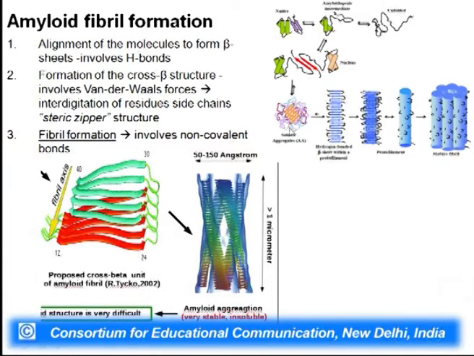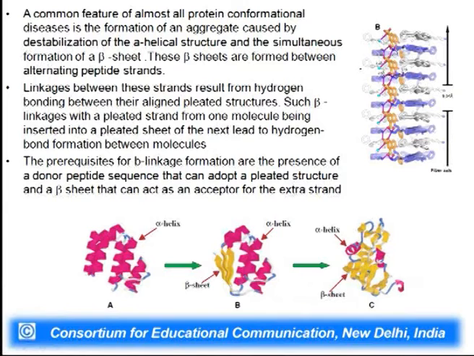Here also you can see that there is a soluble aggregate which has a lot of beta strand structure, shown in orange, and this beta strand structure will stack perpendicular to the axis of the strand, and more and more strands will interact and will give rise to a protofilament, and all these protofilaments will give rise to a mature filament.